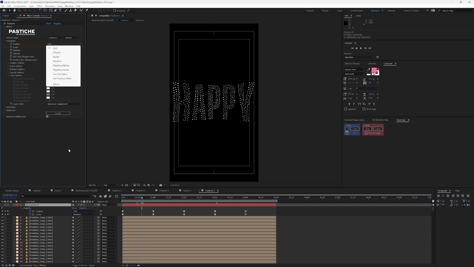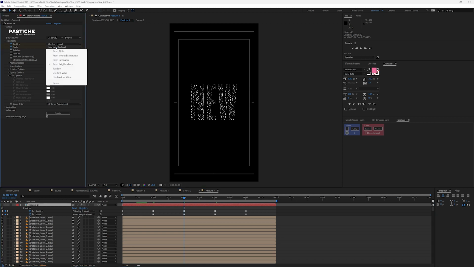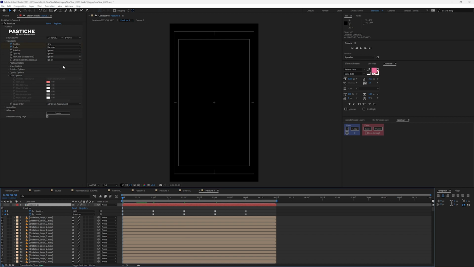So I started with grid, and at 1 second, I had it go to organic, and then I did stippling, Luma, and the scale is from neighborhood when I started with random initially.